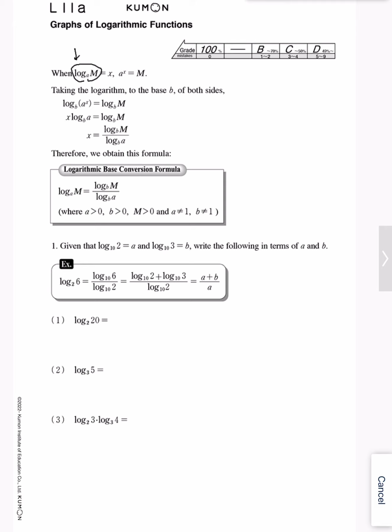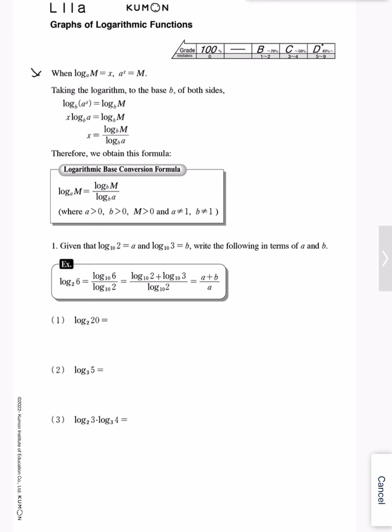Okay, let's do it one more time. Log base a of m. One more time, if we see this one, it should be log base 2 of 20. So that's how we properly read it. Before we move on to future pages, we have to understand the concept over here.